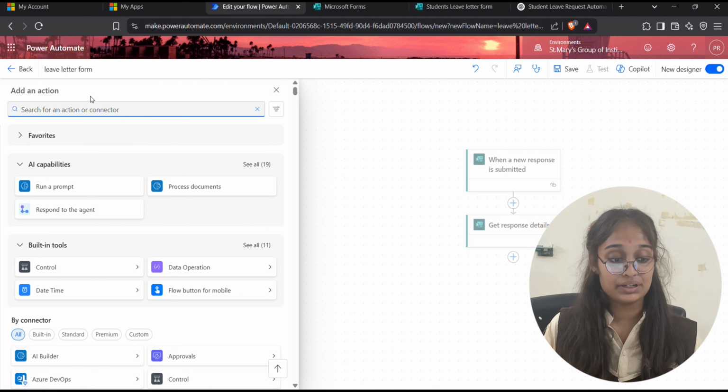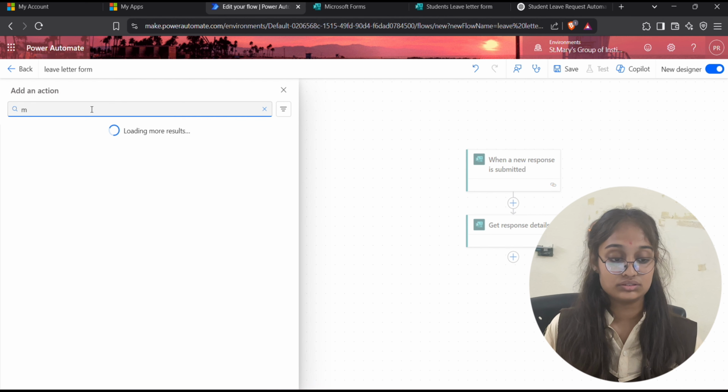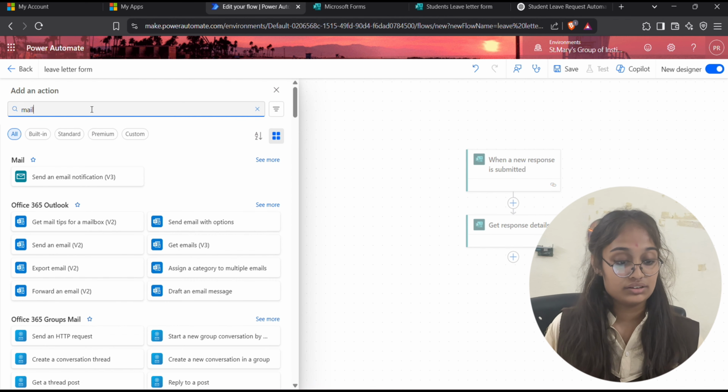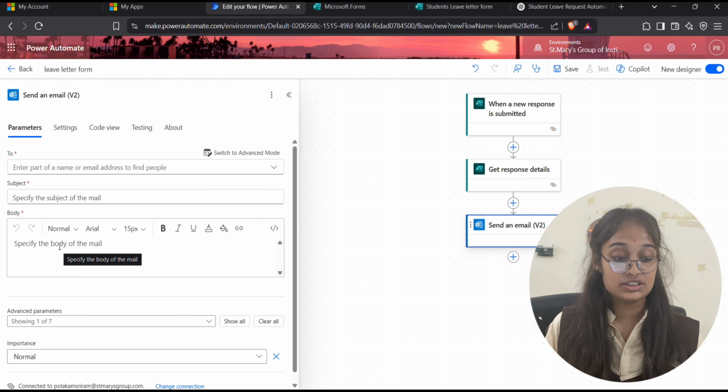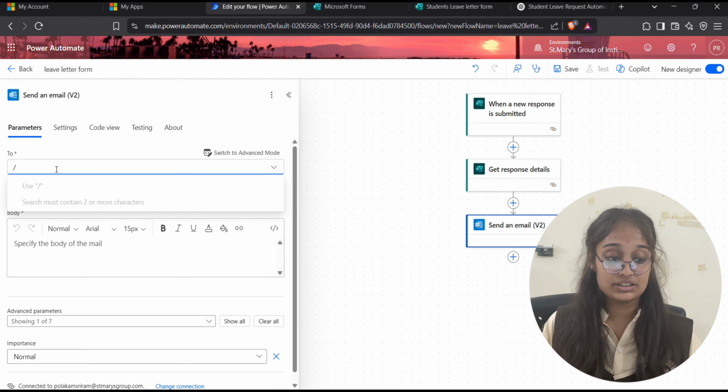Search for mail and select Send an email (V2). First, you should enter the mail ID, madhugaud18@gmail.com. That is a referral ID.